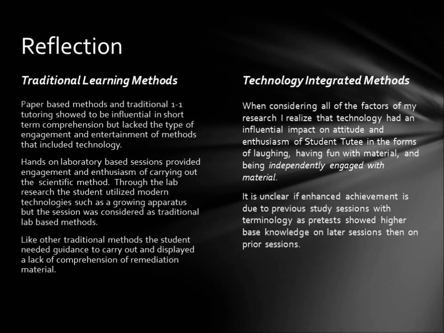Hands-on laboratory-based sessions provided engagement and enthusiasm of carrying out the scientific method. Through the lab research, the student utilized modern technologies such as a growing apparatus, but the session was considered as traditional lab-based method. With sample plants and simple setup, as the technology was not educational enhancement technology like computerized CBI technology, it did not have an interface. It was purely for lab experiment.